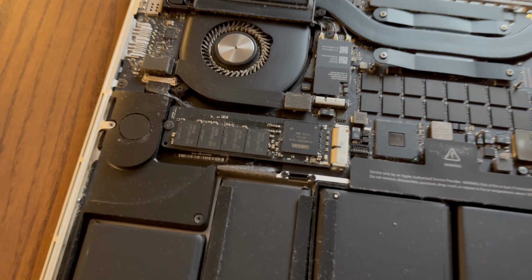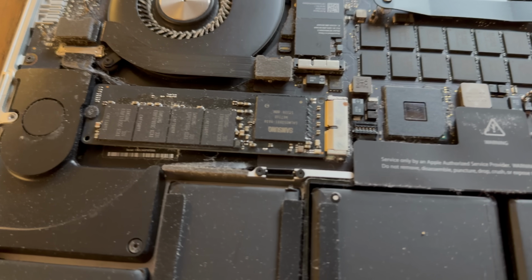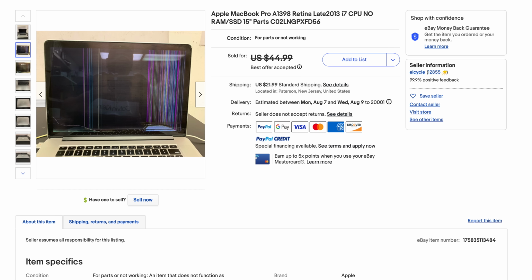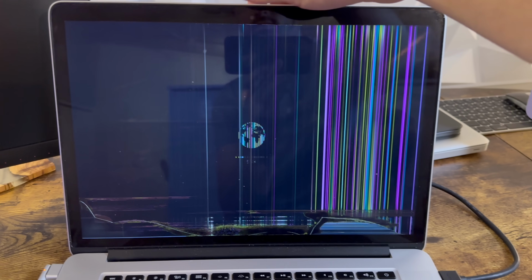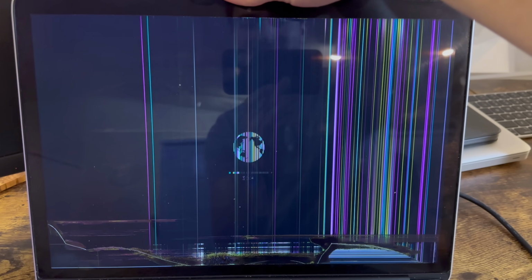But as you can see, it actually turns on and we're booted into macOS Big Sur. Now, when I bought this thing, I opened it up and I was surprised to find that it had an SSD installed, because I only paid $60 for this listing, and the listing actually said that it didn't have an SSD. So that was a fun little bonus. When this thing arrived, I was able to get a fresh copy of macOS Big Sur installed. And funny enough, I could actually use the internal display, because when you press on the back of it, you can kind of get some of the pixels to show up just a little bit. But yeah, we're definitely gonna need to get rid of this display.